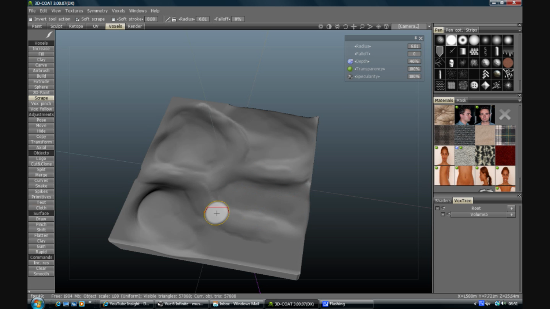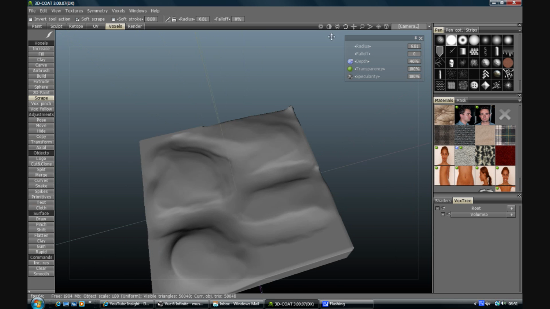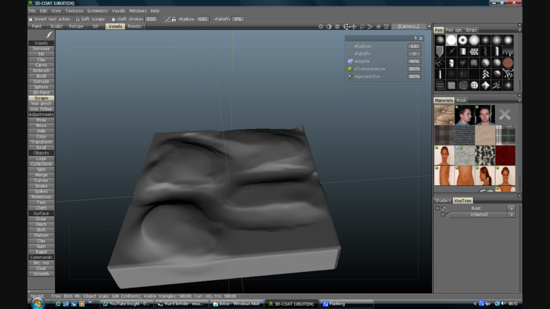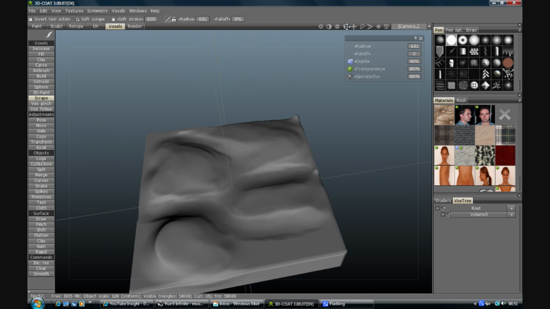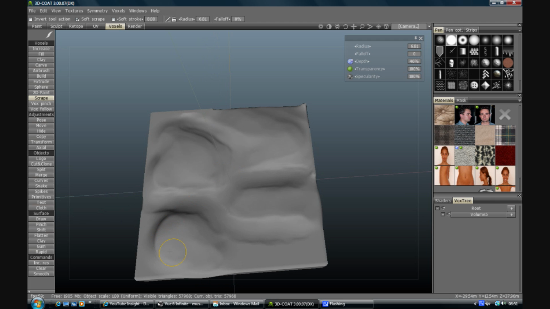So I'm just working into that, getting it how I want it. But I don't want any hard edges on that path. I don't want it to look too obvious. I just want it to look like people have walked there, that it's worn out a bit.